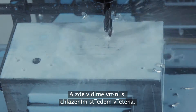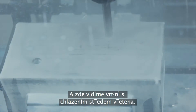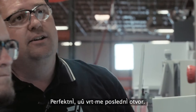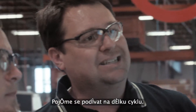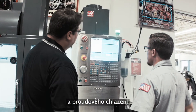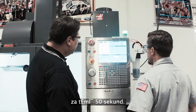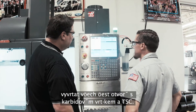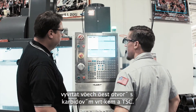Whereas we can see the through spindle coolant coming on — we're running 15,000 RPM, a single shot. And wow, we're already on the last hole. So we did those six holes using the high-speed steel drill and flood coolant in almost 50 seconds, and it took a little over 20 seconds to punch all six holes with the carbide TSC. Correct.